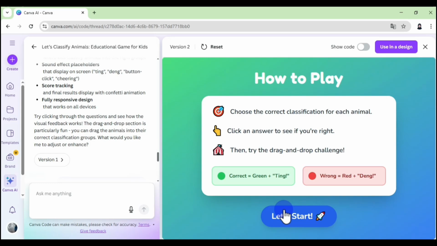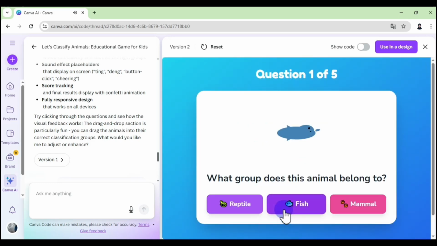Okay, the sound is great. But actually, the animal picture is a bit weird. But never mind, it still looks good. Oh, okay.